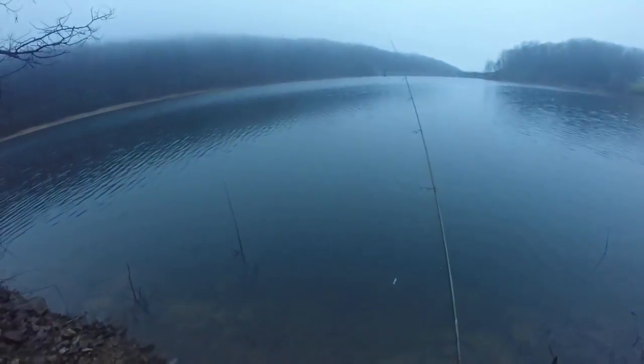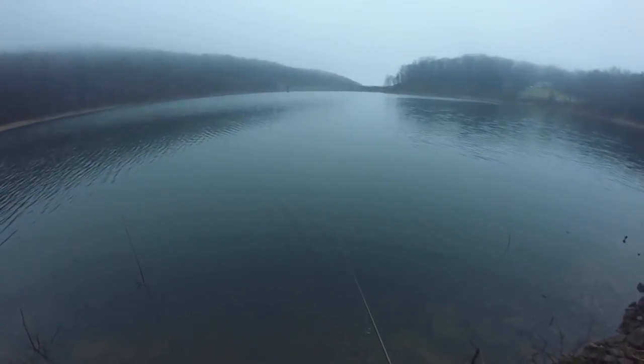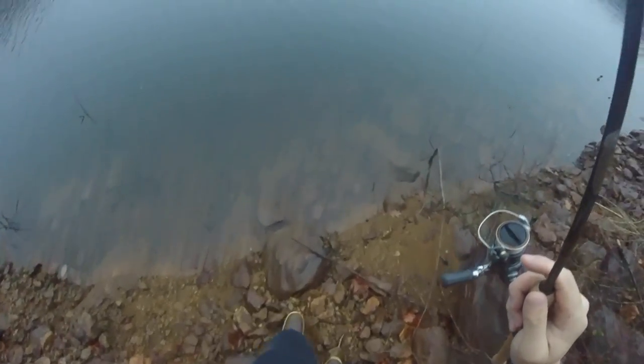Oof. Oh, yeah. I don't remember if I ever got a 14 inch yellow perch out of the Chesapeake when it was golden, but I know I've never got one out of PA, so I'll take that. I will take it all day. Perch. Now the question is, is there a 15-inch perch?